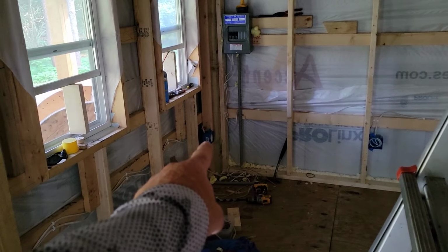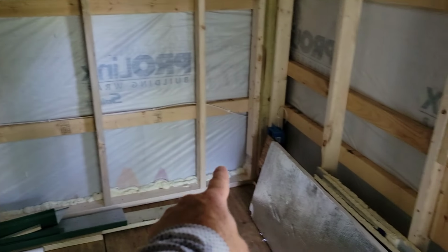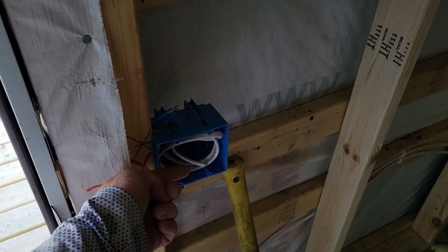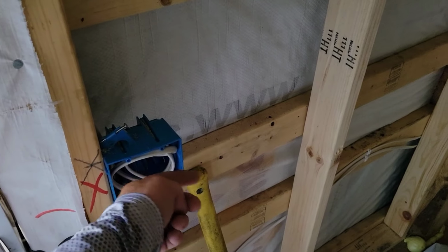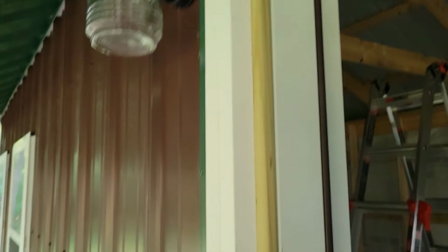And then I have receptacles wired in. I have a receptacle down here, a dual gang, another dual gang receptacle there, which will be for the heater, and then another one here, and one over here in that corner. I got all that wired up. Here's the light switch. I'm going to have the inside one right here for the ceiling fan and light, and then one next to that, which I already have wired, that goes up to a junction and outside to a porch light. So I got that installed too.